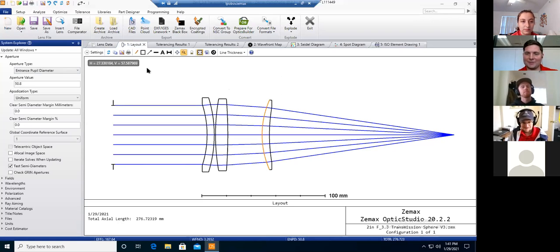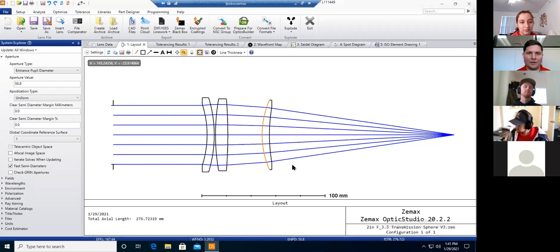Has anybody actually designed one of these, maybe for a class? Yeah, I've designed one for a class before. Cool. But we didn't have to make it. It was just modeling a transmission sphere that we already had in the lab. What F number was it? I think it was F3.5, something like that. Okay, cool.